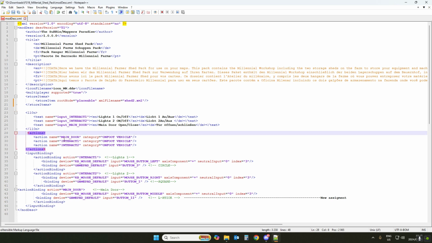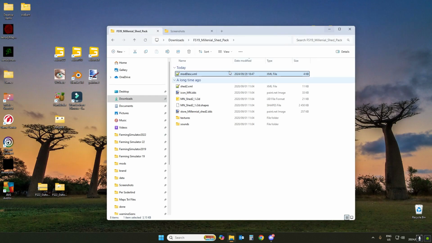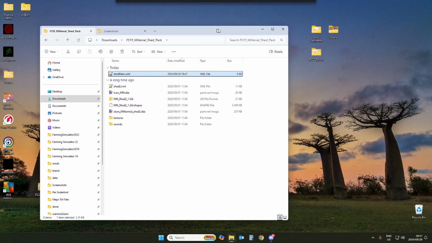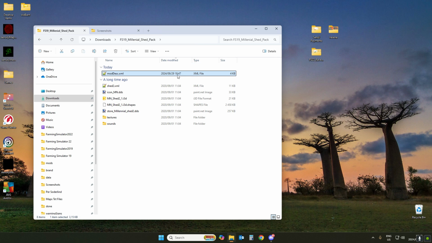Some actions for the doors. This is your stuff to make your doors work, and some input bindings for in-game to say keyboard, mouse, what they do, and then obviously the indexing and all of that. So save that mod desc. There you go. So that's now all converted. Well, I won't say converted, but all the unnecessary stuff we don't want is chucked away.